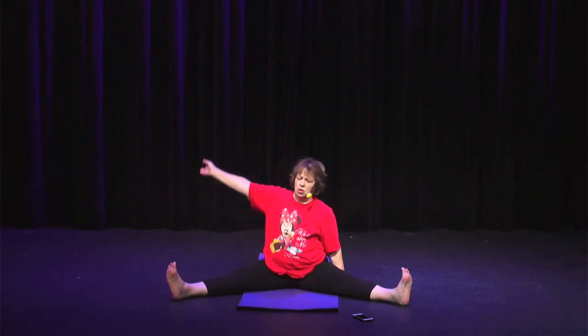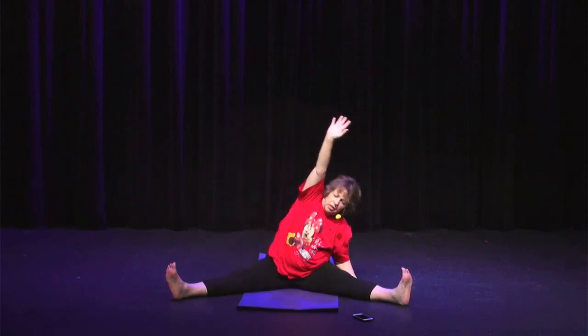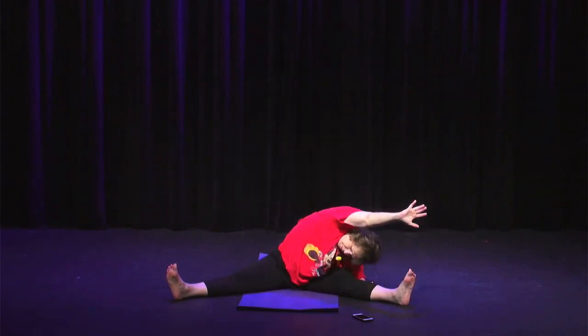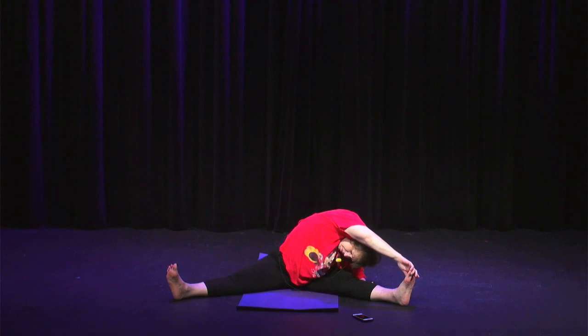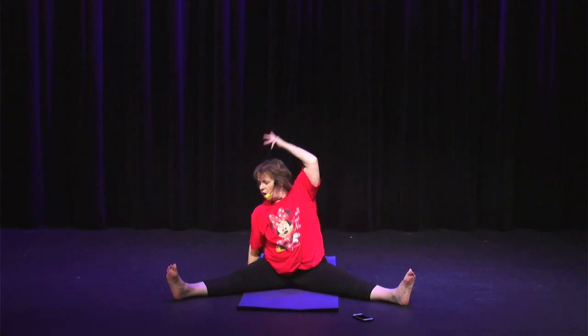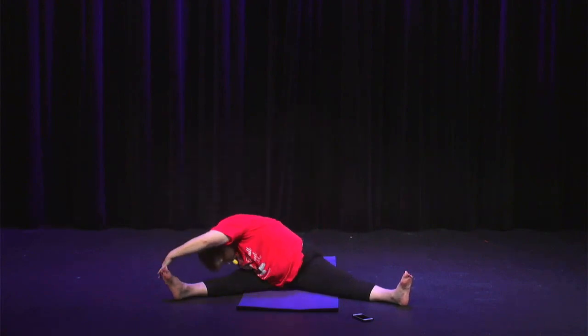Right hand to your right knee. Left arm up. Lift, lengthen. If you can reach anything, that's great. If not, back up through center, other side, lift, lengthen, and reach.